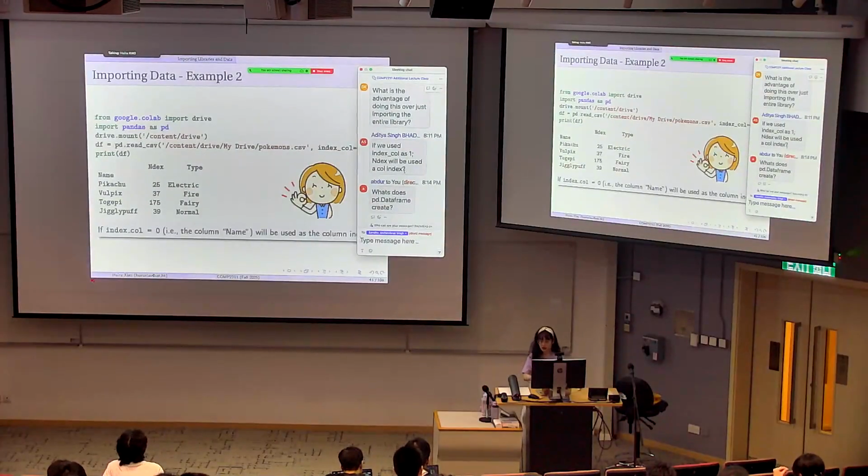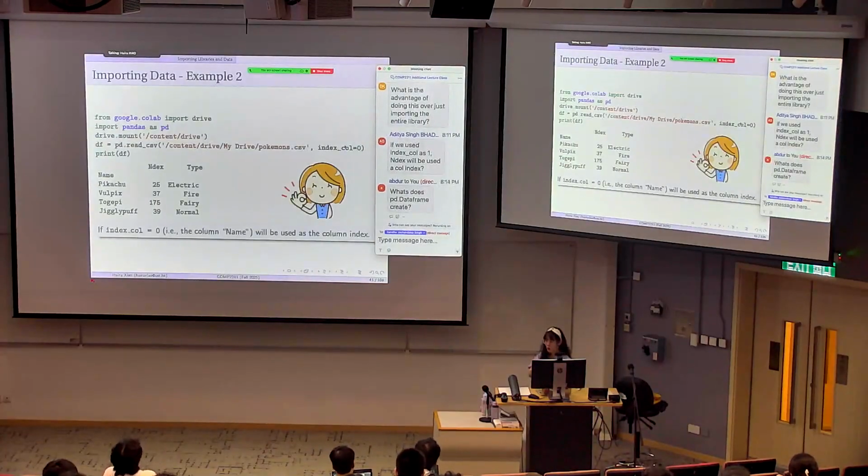Actually, you can try in Google Colab. You will find that if now we let index column be 1, then this column will be extracted and be used as a column index. And if you use this index column to be, for example, the string of index, that has the same effect. Yes, very good.